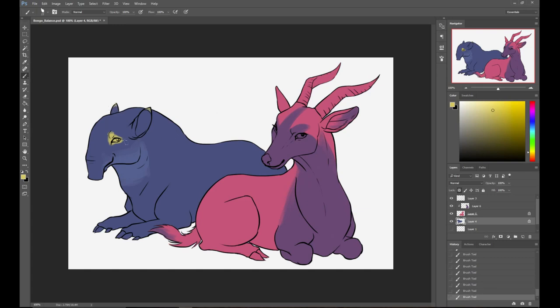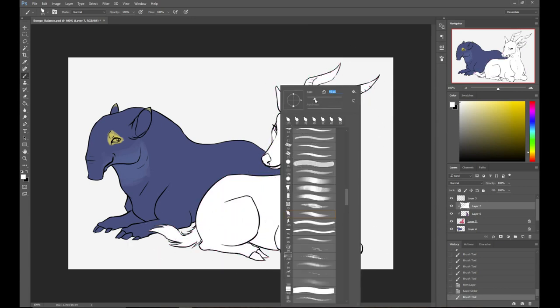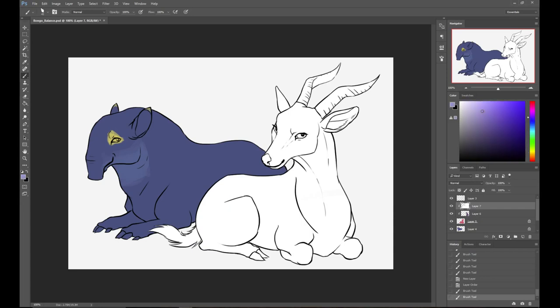Is shading hard? Shading is so much fun, but so time consuming. I could actually get to that right now so I can show you live. I'm going to make a new layer. What I do is use Photoshop's different layer types. I'll take a regular layer, a masked layer, and color it white, as I'm doing right now. Then I'll take what I think would be a good shadow color, which is usually a purple or a blue. If the yellow sun is shining down, it makes purple shading, and I just block in where the shadows might fall.